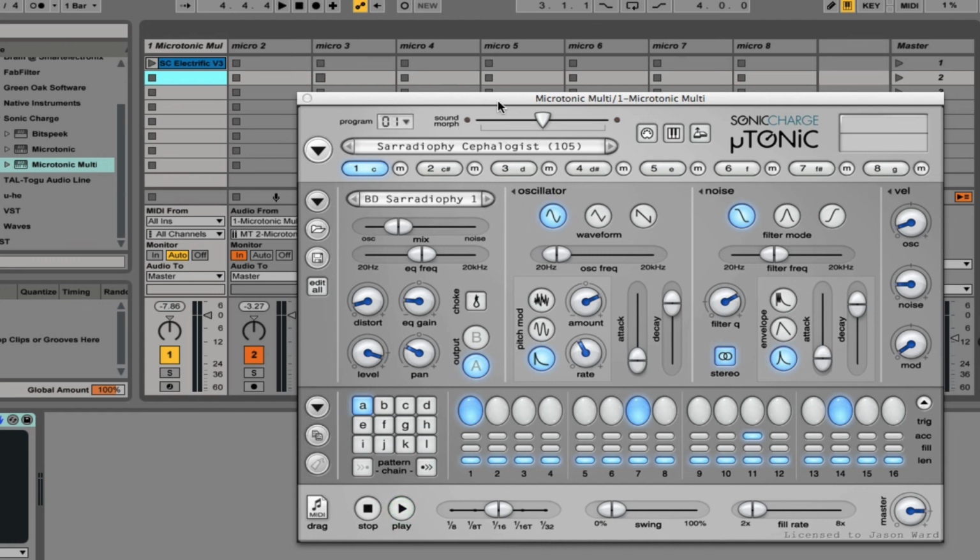Another really cool thing that you can do is called sound morphing. So let's take our part here.